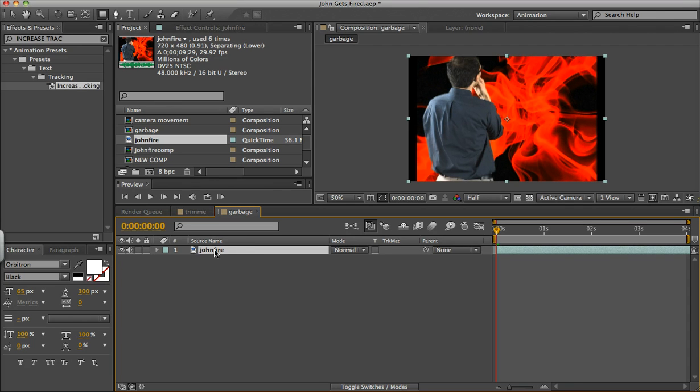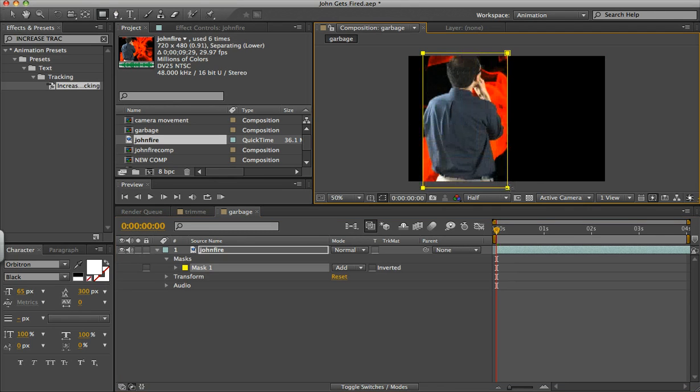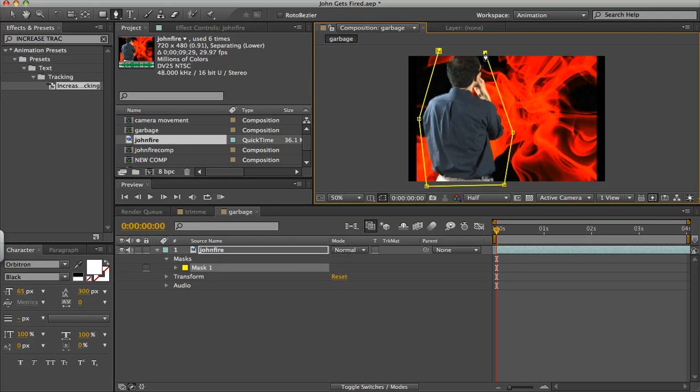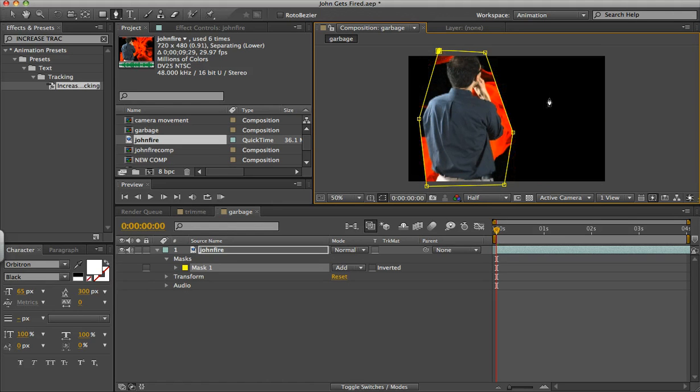And you want to make sure that you have this selected. Then you can grab the rectangle tool, for example, and it'll only reveal what's inside the rectangle. The other way to do it, again with the footage selected, is to use the pen tool and draw a custom path that has as many points or as few points as you desire. Notice the nodes are yellow instead of blue. If they were blue, that means we just drew it out in a separate layer. Yellow means it's a mask on our existing layer.